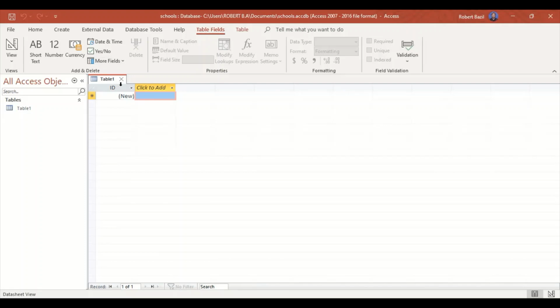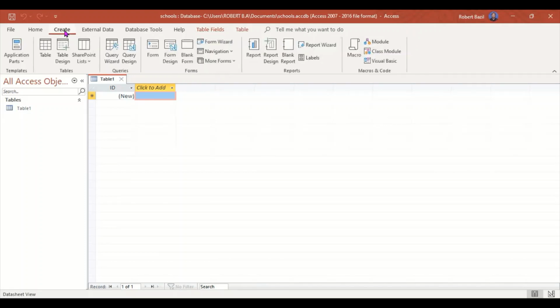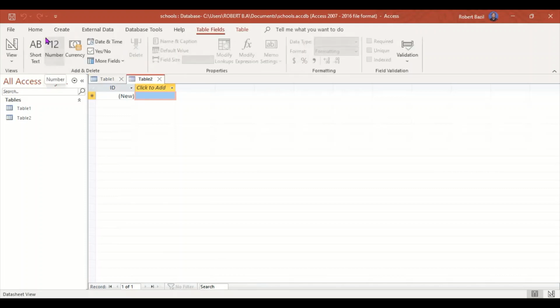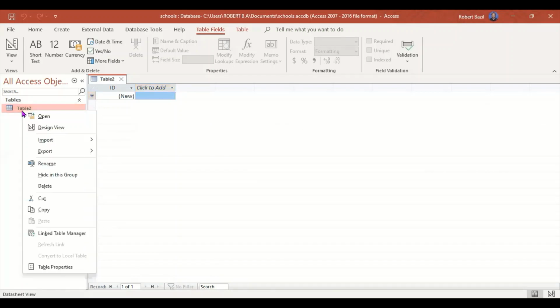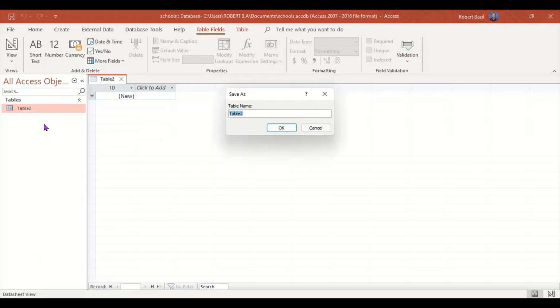Then after that, you'll have this kind of interface like the normal Office products. So my aim here is to create the table. So I just go to create, and then I just go to table. This is the way that I do. And then after that, you can just close the first table. You can see it's table 2. We have the two views, of course, in our table. So just right click on your table, then go to the design view. This is where we'll be designing each and everything.